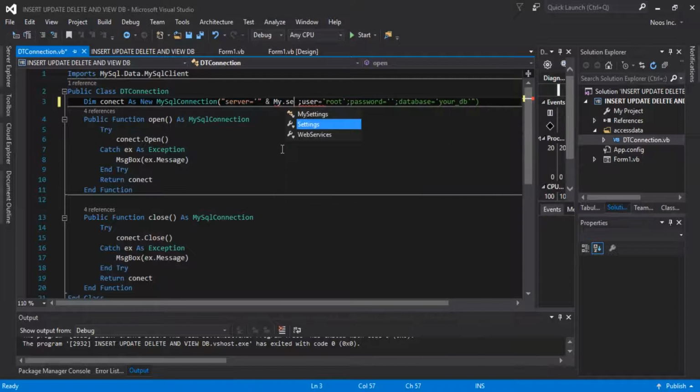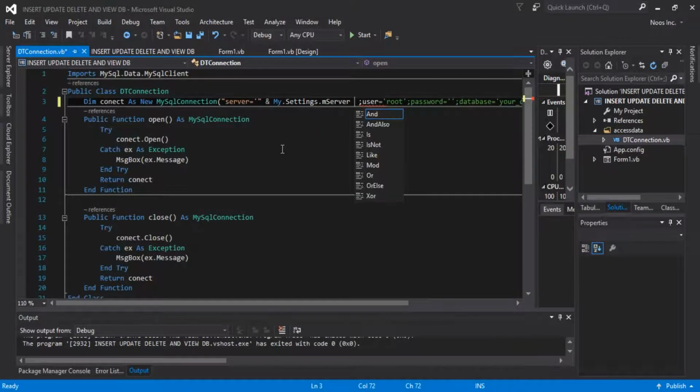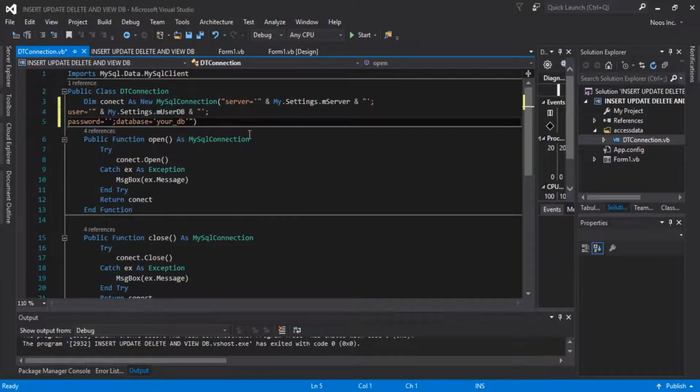My dot settings dot, for server it is server, and then for user it is the suitable one, for the password, and the last, of course, for database.